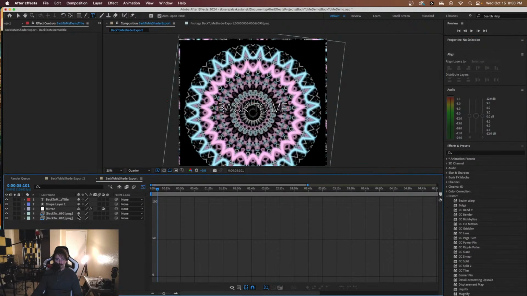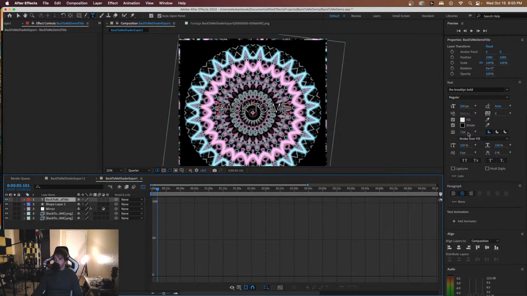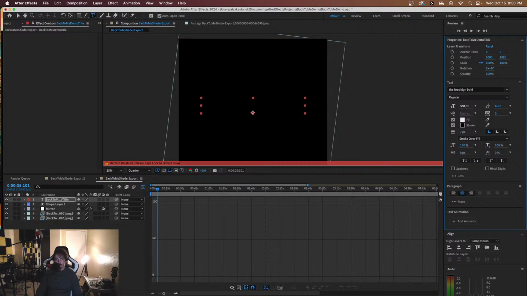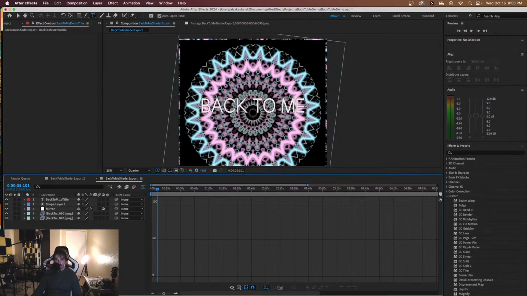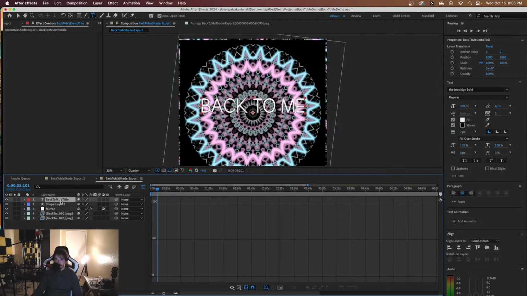Whoa. Does the stroke scale up with the size of it or something? That's crazy. It's not nice. Fill over stroke. That's better.